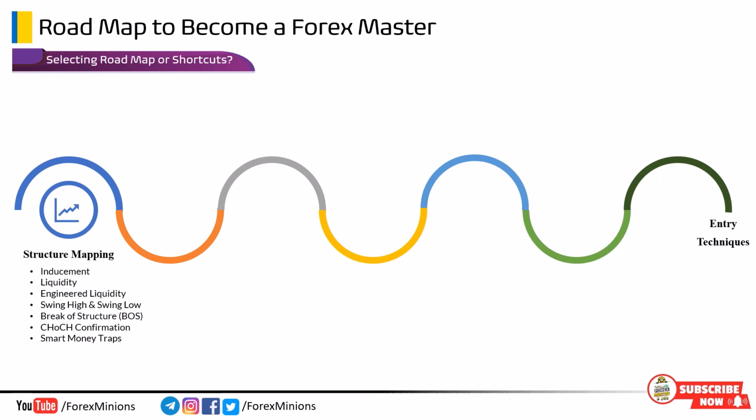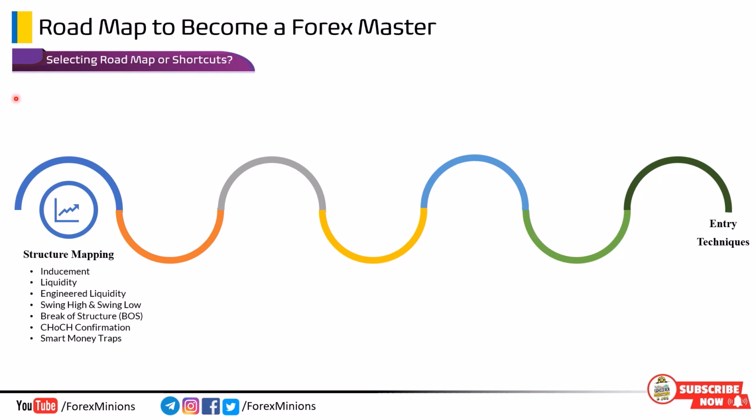But the question is, shall we directly start to learn the entry techniques, or do we need to learn some basics as well? I would like to ask you this question. Do you want any shortcut to reach this objective, without knowing the complete roadmap? Or do you want to study the complete roadmap, starting with structure mapping and moving forward step by step? You can post your answers in the comment section.